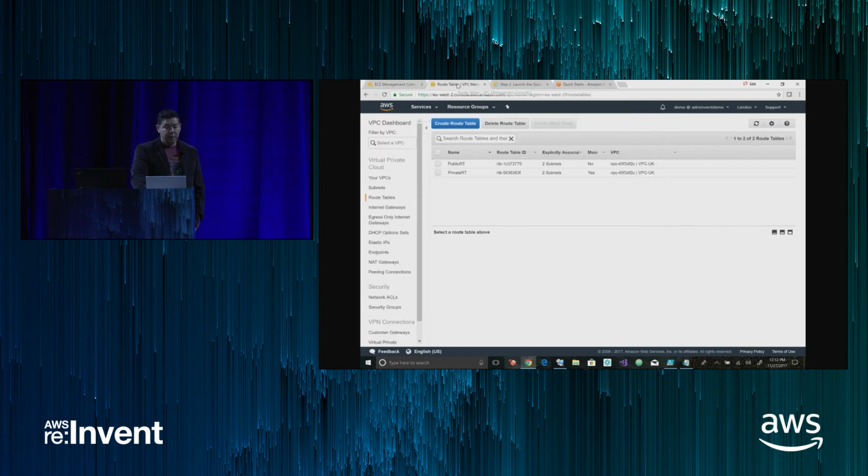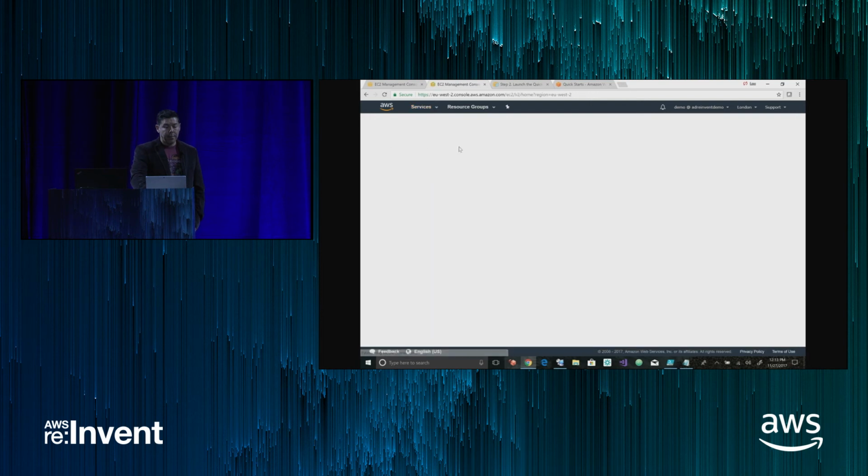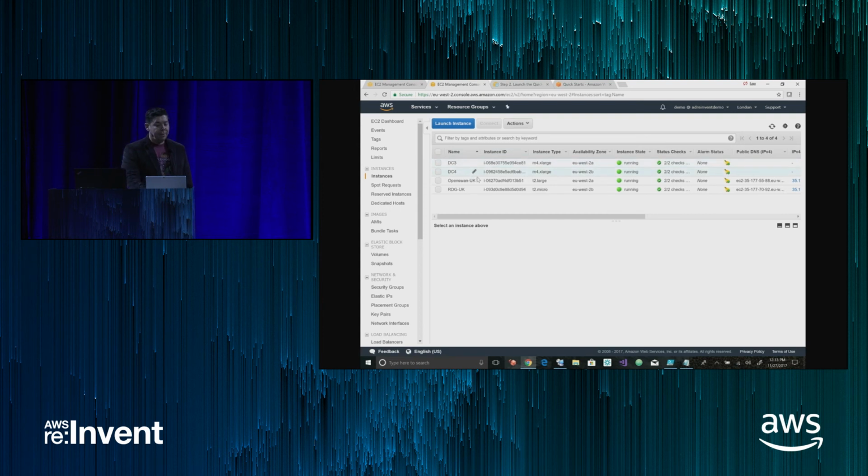Now the same applies to the London region. So notice now I switched over to London. If I go to the EC2 dashboard and select my running instances, you'll notice on this side I have a similar configuration. I have DC3 and DC4, again on separate availability zones. We have our VPN appliance, and then we have our remote desktop gateway service that's the only one that's able to access those domain controllers in that particular region.